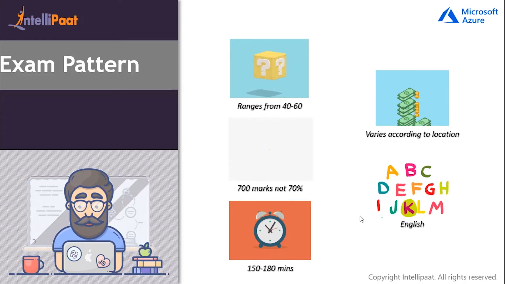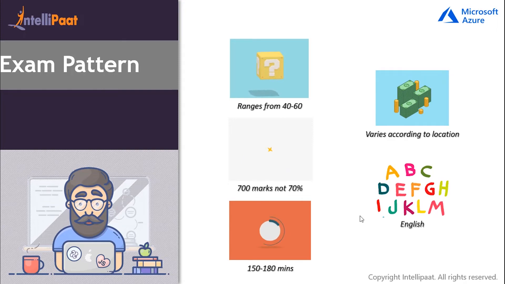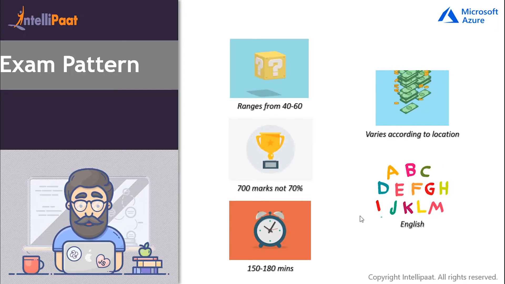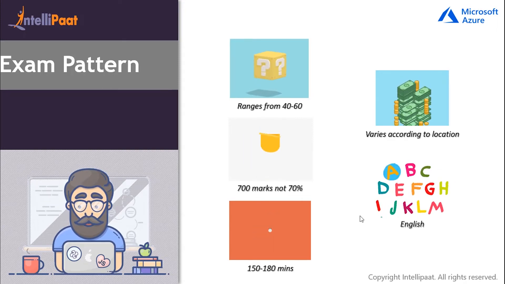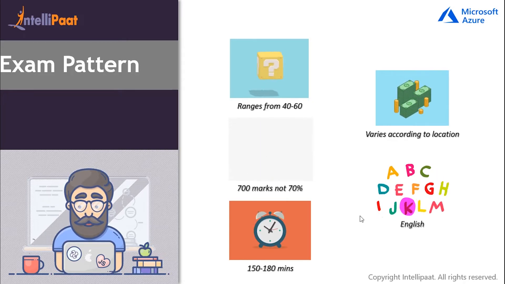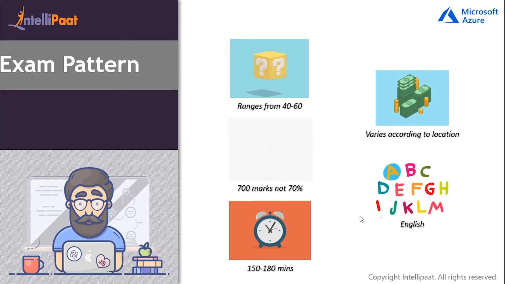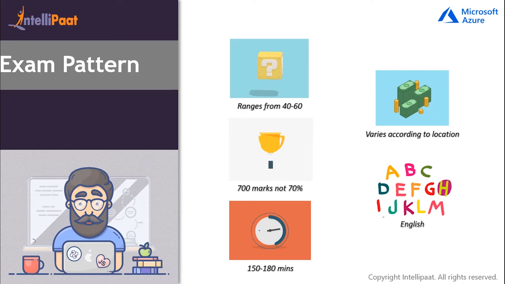Most Microsoft technical exams require a passing score of 700, and AZ-203 is no exception. Any score greater than or equal to 700 will be marked as passed; otherwise it will be marked as failed. Most short questions in this exam are worth one point, and if any question is worth more, it will be indicated in the exam itself. Note that there is no penalty for an incorrect answer. The exam is available only in English.